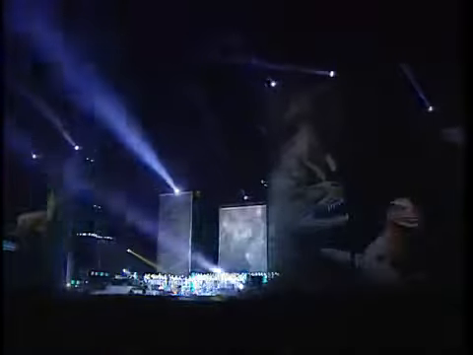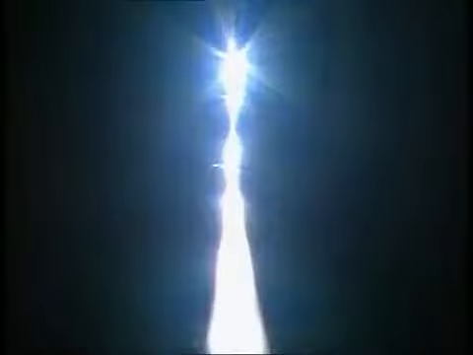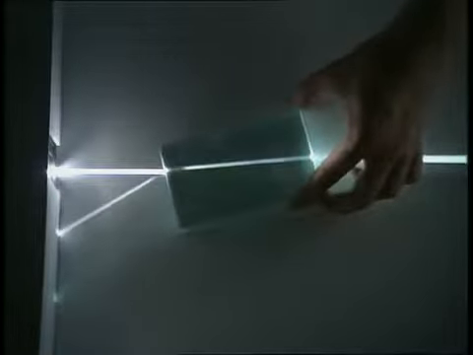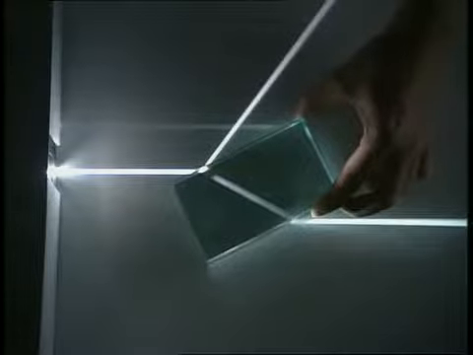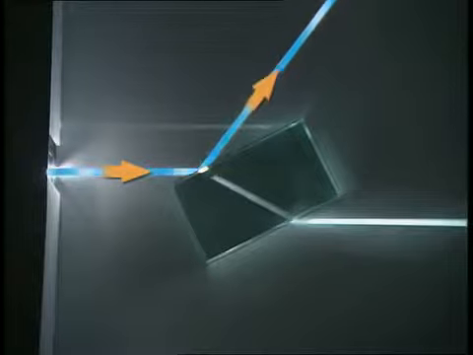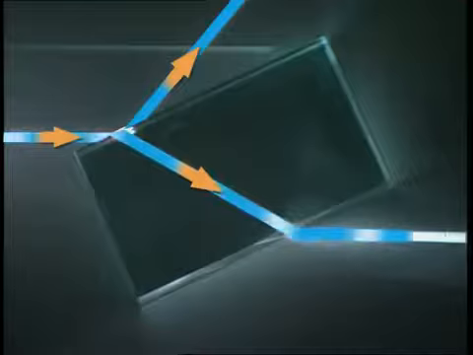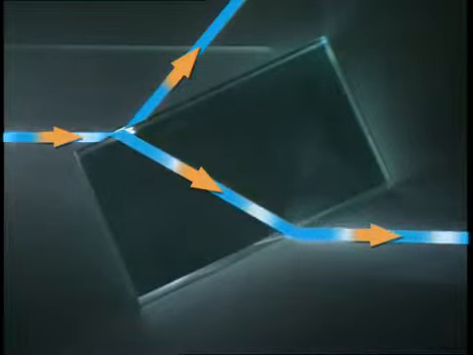Light travels in straight lines. Shining a powerful light source through a thin slit produces a straight, narrow beam. Place a glass block in its path and the beam starts to behave differently as the block is rotated. Some of the light is reflected. The rest passes into the glass. The light bends in one direction as it enters the block and in the other as it emerges from the lower edge. This shift in direction is called refraction.